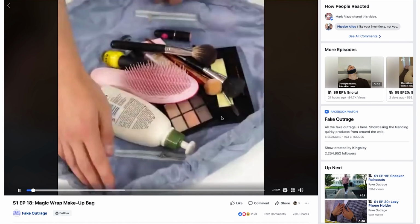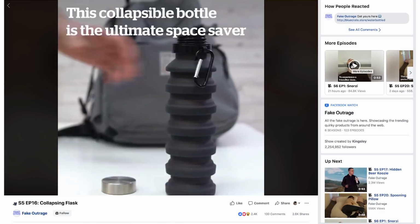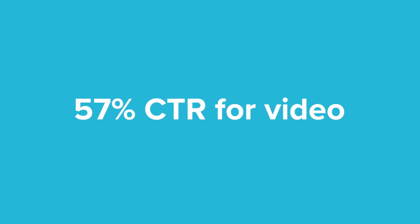Have you thought about what kind of ads work best on Facebook? I can tell you that the trend is pointing very clearly toward video, which is the most popular medium for Facebook campaigns. Facebook users spend 100 million hours a day watching videos, and the click-through rate for video is as high as 57%. It's generally advisable to make your ads eye-catching and fun, so as to encourage impulse buys. But if your product is not suited to impulse purchases, you can make a functional video instead.